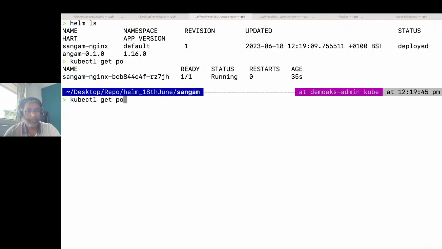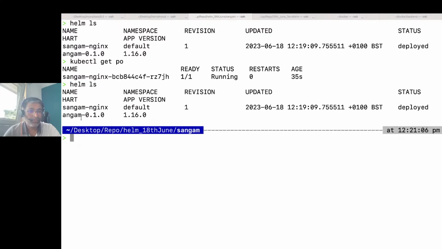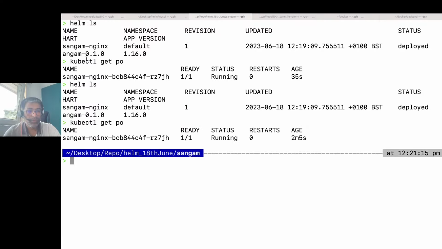If I do helm ls, you should be able to see our chart name. Now currently we have only one pod. Think that due to some reason, a hell of a lot of people started accessing this particular website. Because of the load, it is unable to render our website itself. There is a performance issue. So now you want to scale it up from 1 to say 10.